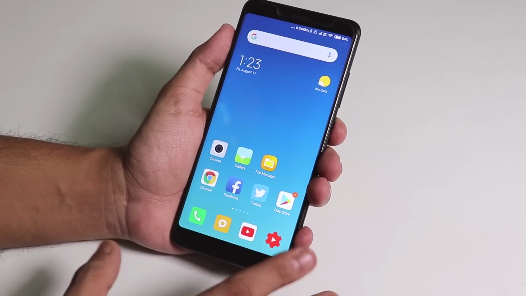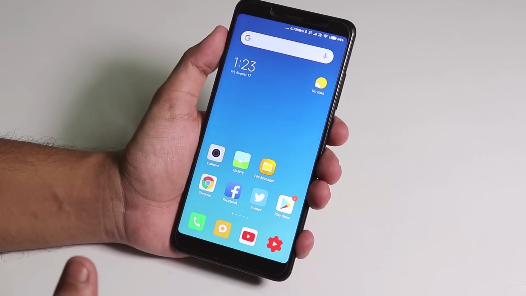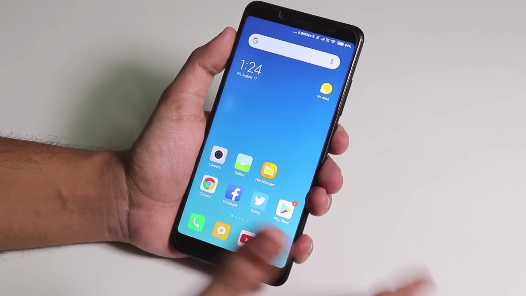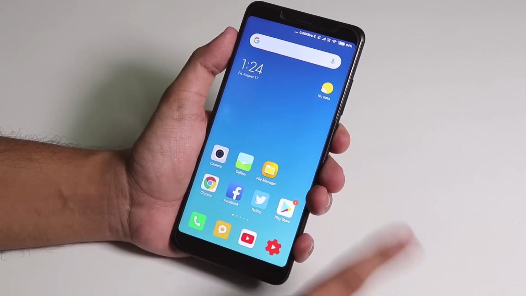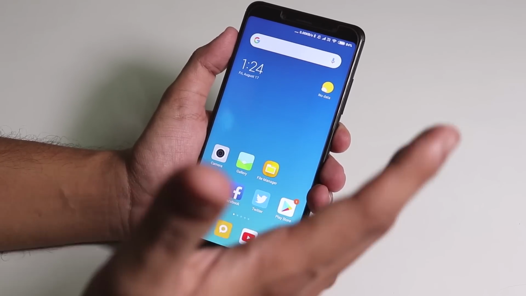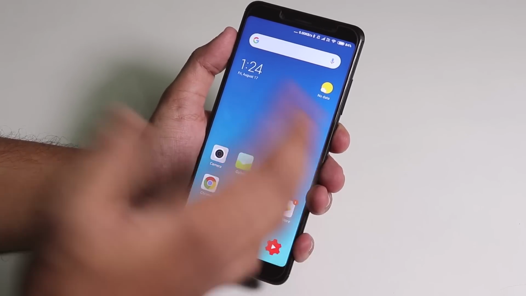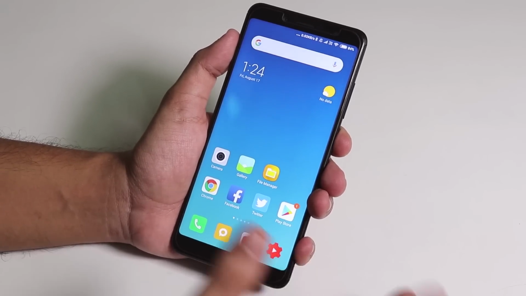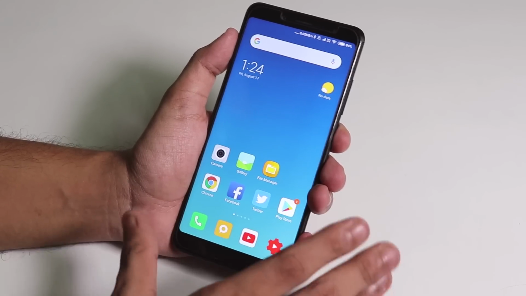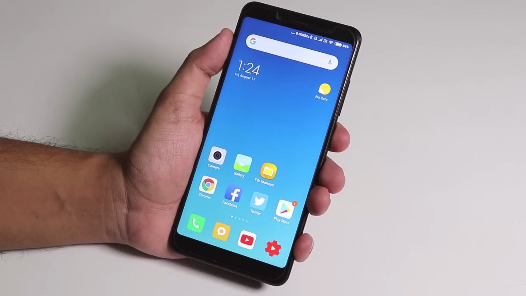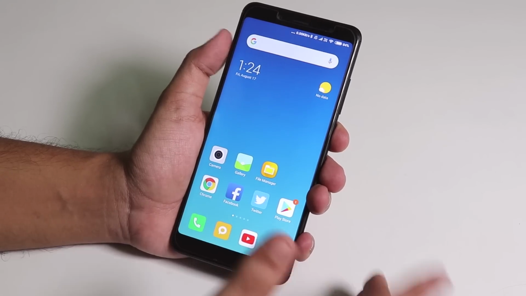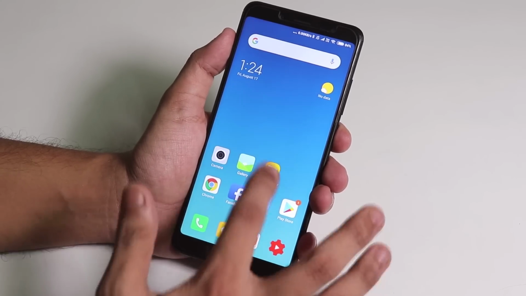Before doing anything, just back up everything from your device because we need to format the storage again. If you are on MIUI, you need to format the storage once if you want to switch to any Pie based custom ROM. But if you are already using a custom ROM like Oreo, I think you don't need to format the storage. Anyway, back up everything from your device to a PC or something because you may lose your data otherwise. So let me show you the things now.